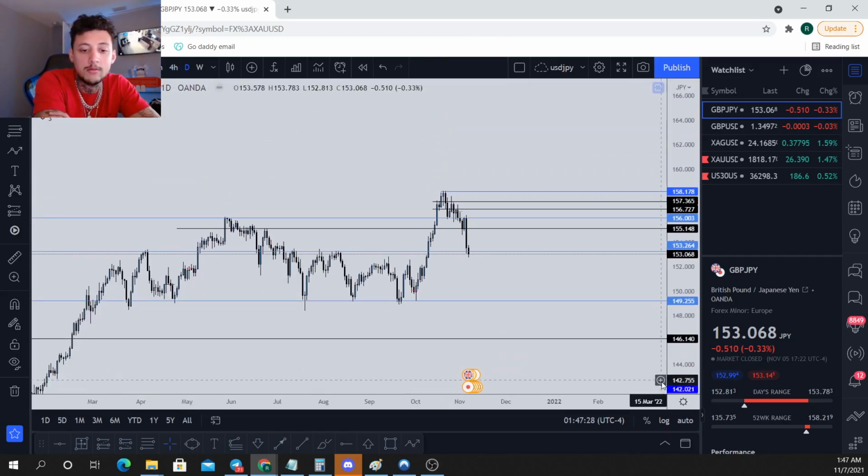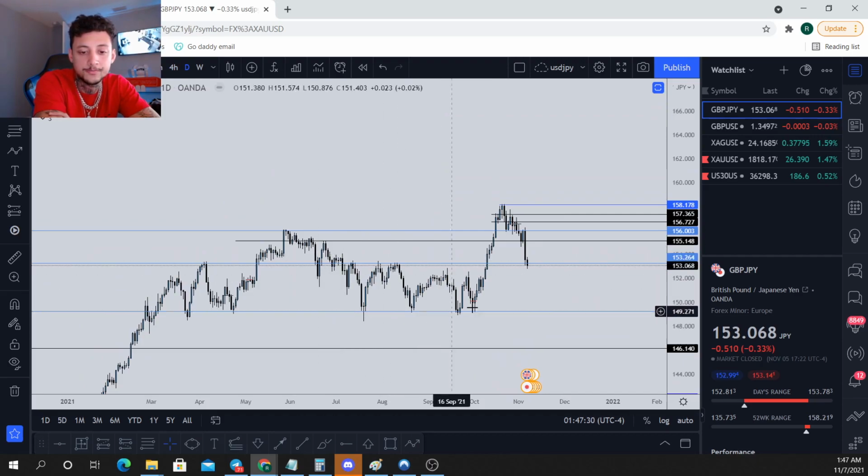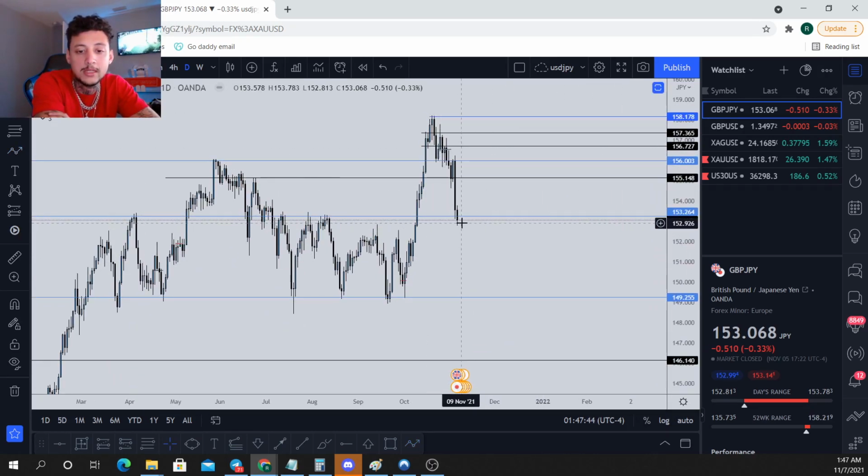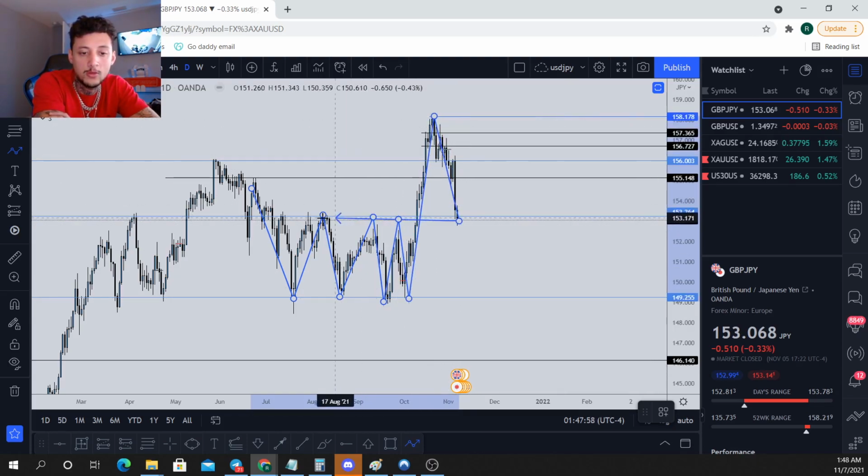But notice how we have this consolidation range here, right? Notice the break where price made a higher high, where it broke above the previous high, making this a higher high. It is higher than the previous high being here, right? Now notice how price came all the way back down to retest. So now that price is within the highs of the consolidation range again, let me mark it out for you guys, right? It is within the highs of the consolidation range. What can you expect now here? We can expect price to simply go long.